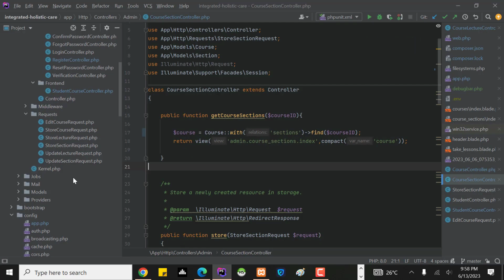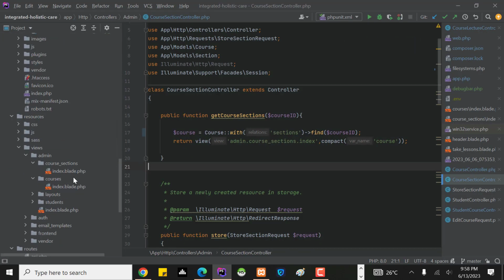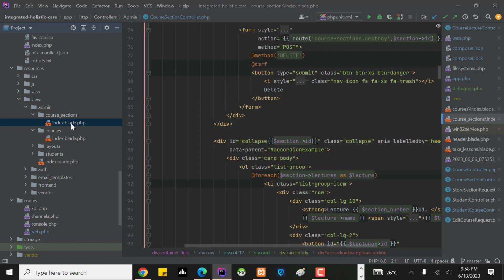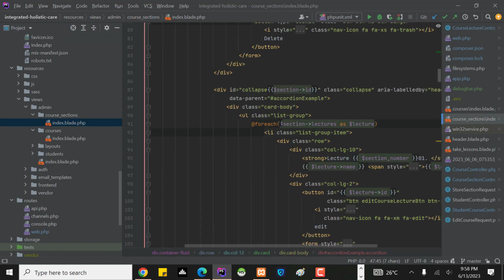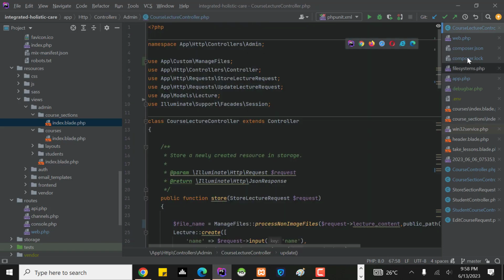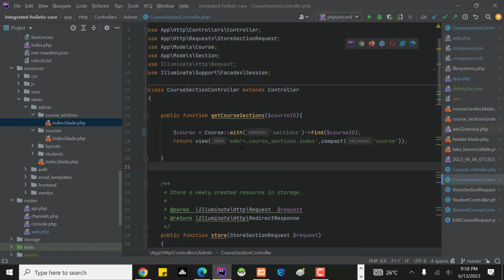When I go inside this guy here, anytime it wants to get this lecture, it has to execute a query. The way I was able to solve this is that, if I go back to this section here, I added this relationship, or rather I eager loaded the lectures also.